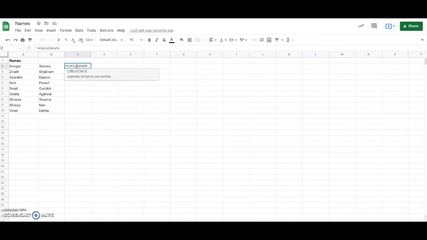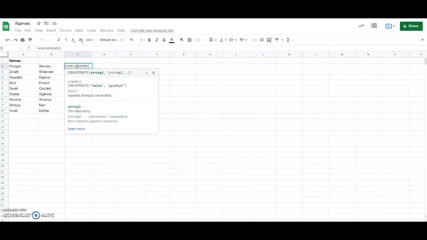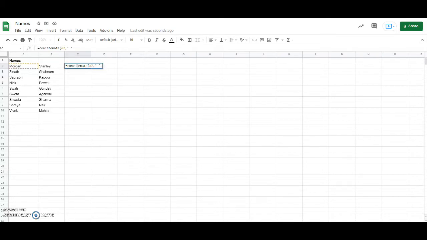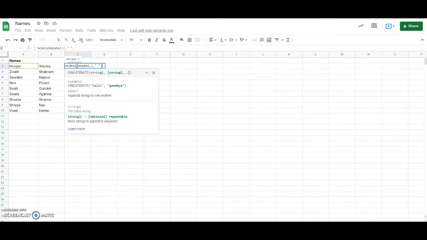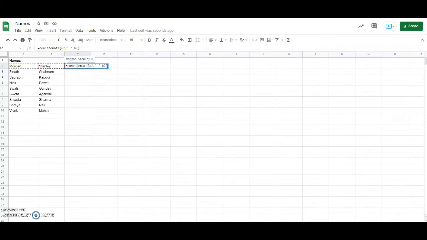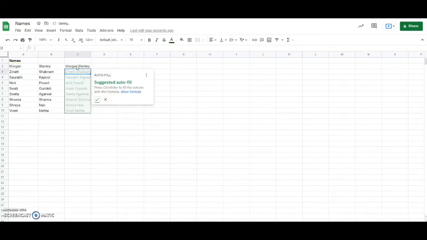All you have to do is write equal to concatenate and just give the address, that is A2, comma, I would like to have some space, so I'll just use this space delimiter and then B2, and I will click enter.